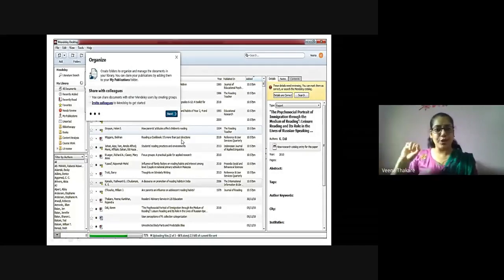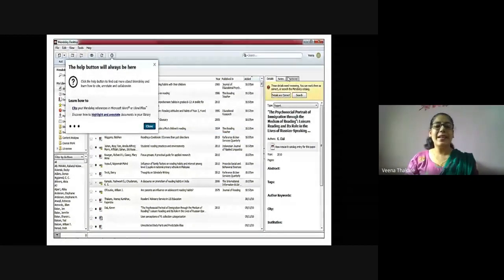Check this for conclusion, right? So all those things you can do in Mendeley. Within the text, you can add sticky notes to that particular part. You can highlight, you can underline, all that can be done. And outside the document, if you want to, say, suppose write an abstract for that particular journal article, that also can be done, which is there in the notes.